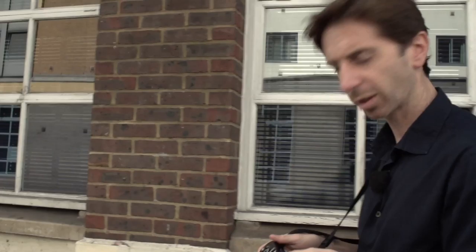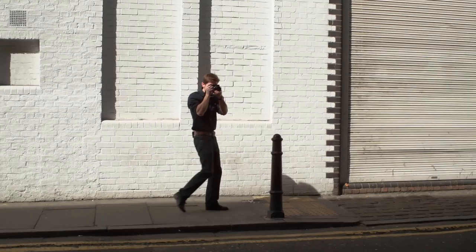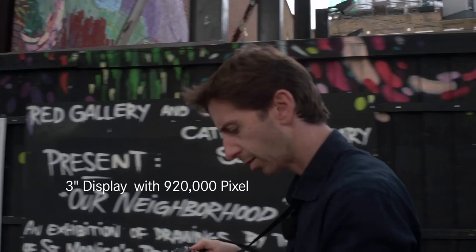Let's have a look for some pictures. We're making our way to Hoxton Square — we're in Shoreditch. Very cool place, lots of things going on. The camera features a brand new CMOS sensor exclusively developed for the Leica M. We can shoot up to three frames per second. The screen is nice and clear — three inch, 920,000 dots.